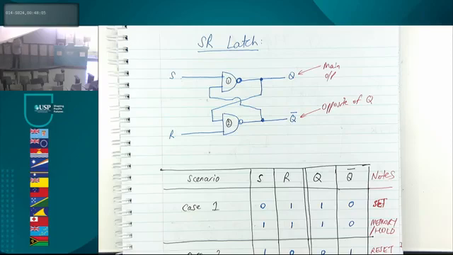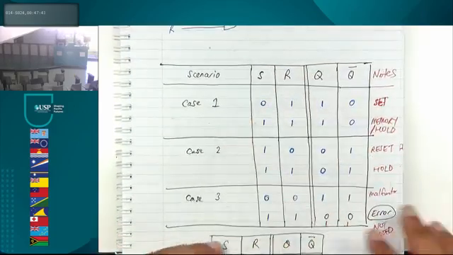What are NAND gates? One type of universal gates. You can also build an SR latch using NOR gates. So please take note of that. We can also build an SR latch using NOR gates, and the truth table will still come to be the same. This table here is only an analysis table.